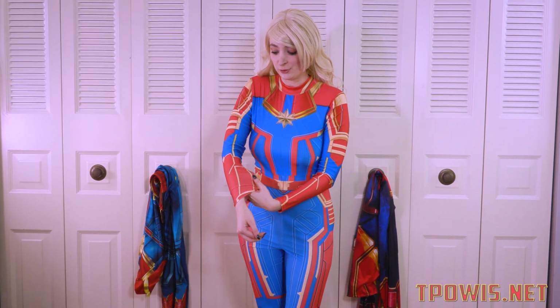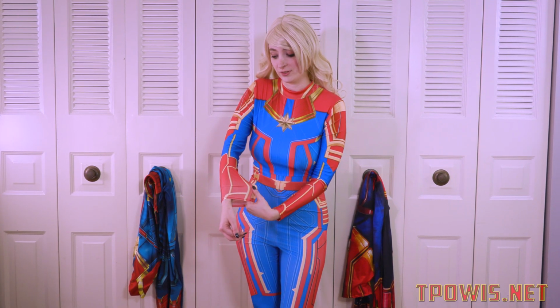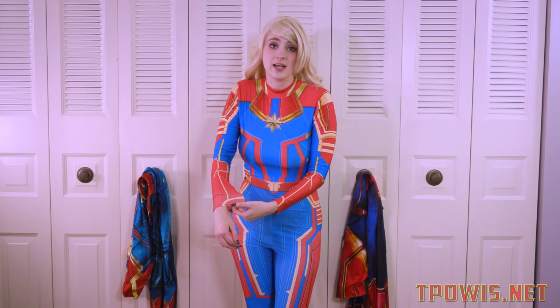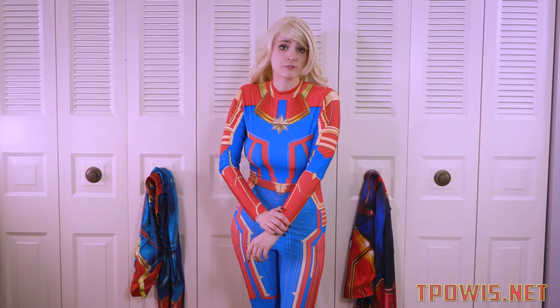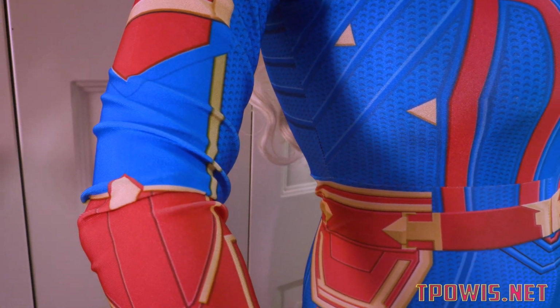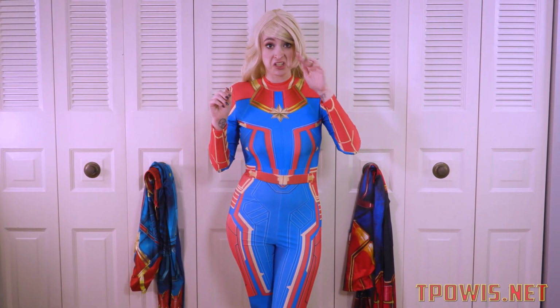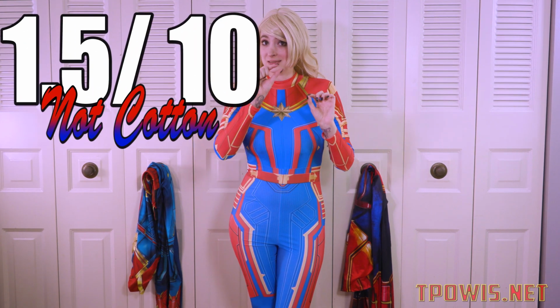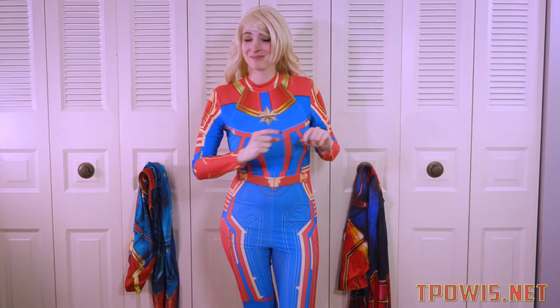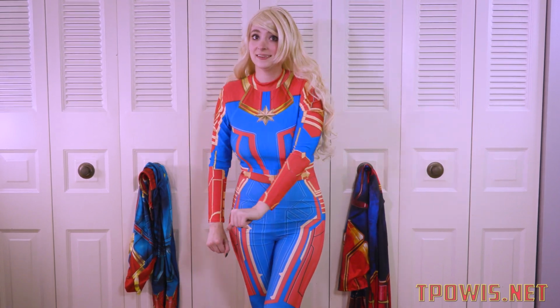It just loses some of the color and you can see through the printing. It just shows through to the original white, which is fine. As long as you can't see through it, it's not that bad. And it's soft. It's silky. It's your standard sort of just nylon spandex, which has a little bit of sheen to it. So on my shininess scale from 1 to 10, I'm gonna give it a 1.5. Slightly better than that one. Better than cotton. It has a little bit of a sheen to it. If you catch it in just the right light, it has a little bit of a shimmer.